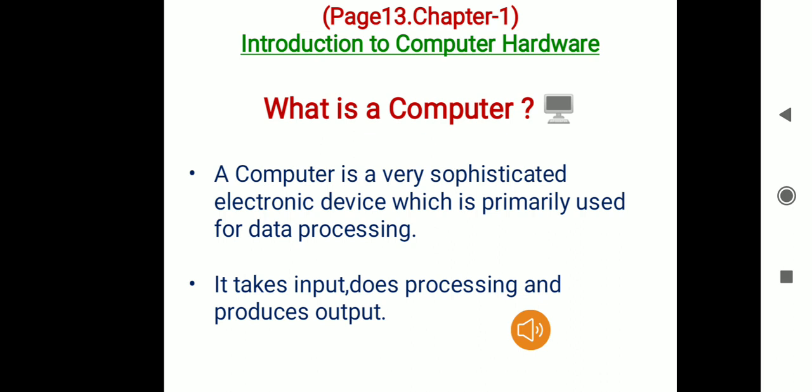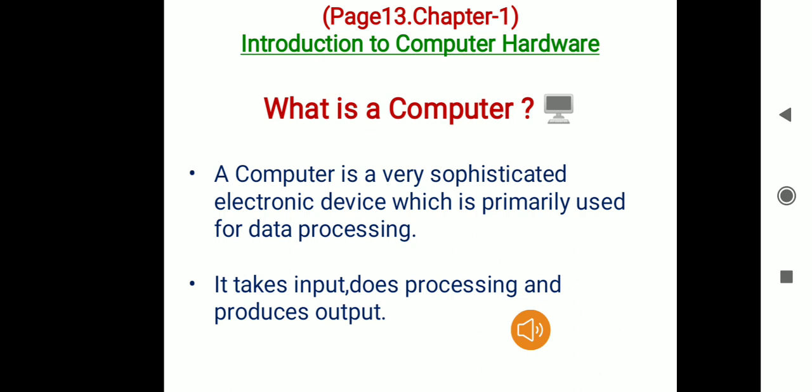Say for example, if you wish to add two numbers 5 and 7, the numbers 5 and 7 have to be taken as input from an input device like the keyboard. After having fed the input of 5 and 7 from the keyboard, the central processing unit or the CPU inside the computer will process these two numbers 5 and 7 for addition.